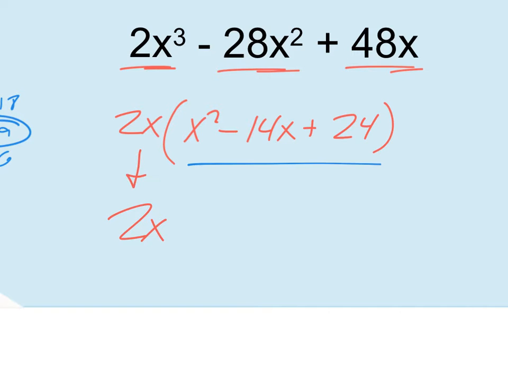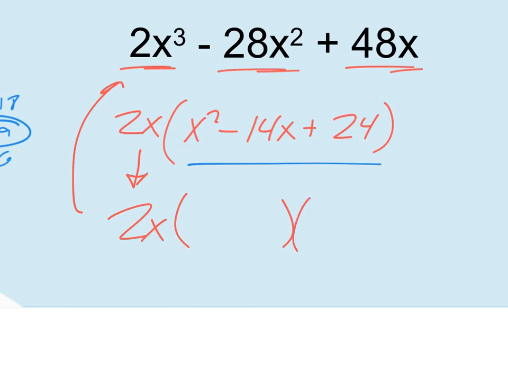So I'm going to leave the 2x. I'm going to bring that down, though, because that's still important. That's still part of what gets multiplied back to get to the original. So yes, that needs to come with. If you don't include that in your answers, I will mark that wrong. Okay, that needs to be part of it. So 2x needs to be out front.